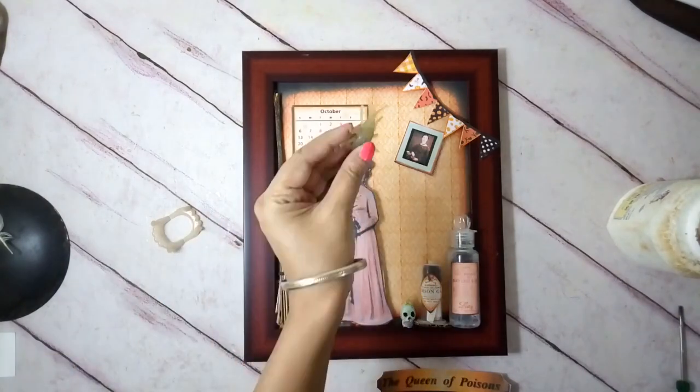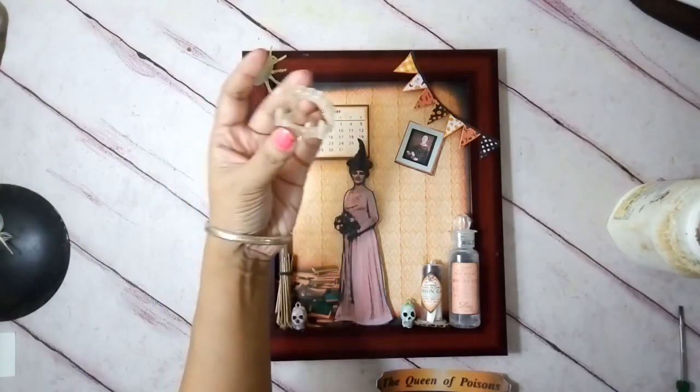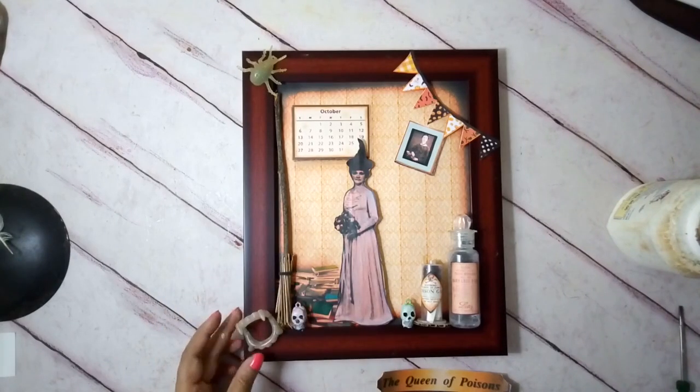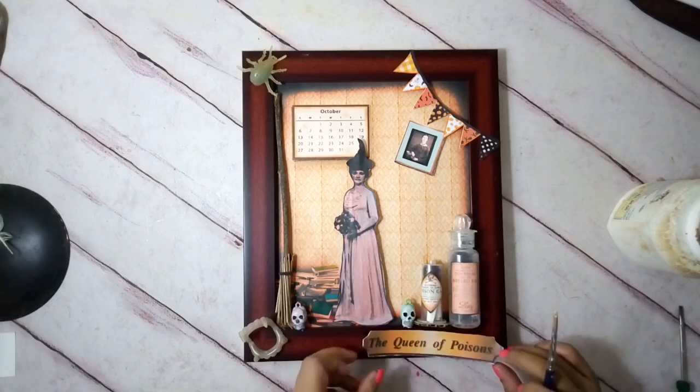I also got some insects and I'm going to place them there. This is a jaw that opens and closes. This is also funny. I don't have space in the room, so I'm going to attach it here, and the Queen of Poisons would come here.